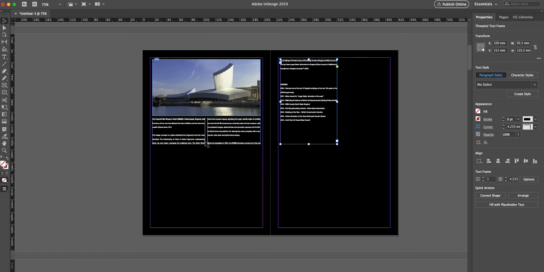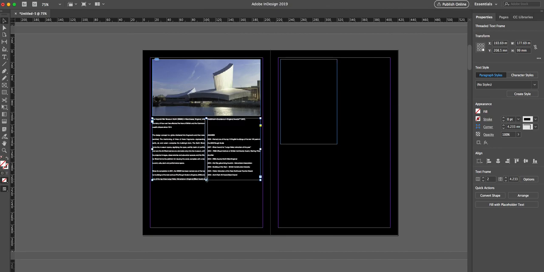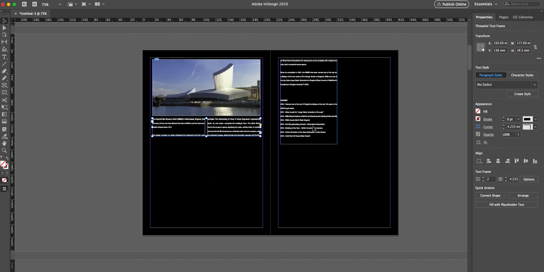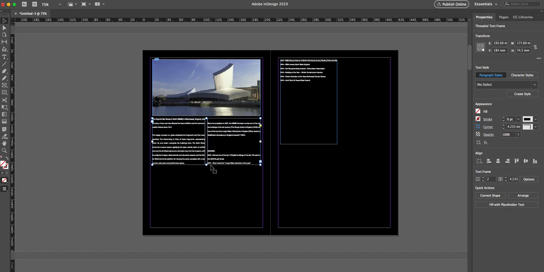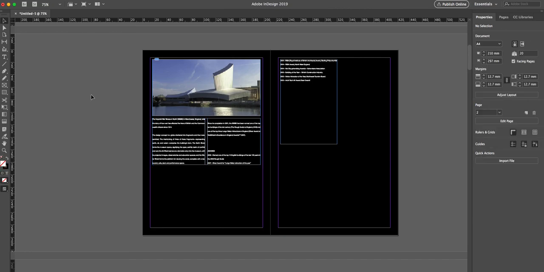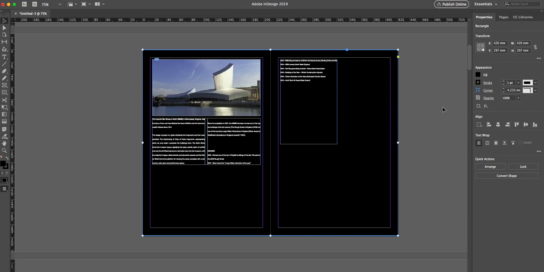So basically, if I resize this one, you can see it disappears out of that box. If I shrink it down again, it all moves into that box. So linking your text boxes is quite important. Okay, so that's basically how to add images, a background and text. Obviously, this doesn't look great at the moment. You can spend a lot longer with yours. Have a play around with it.